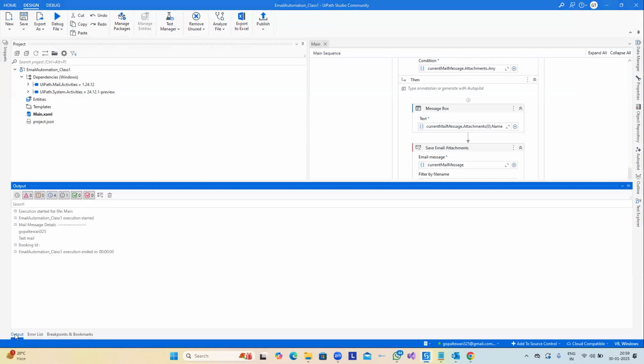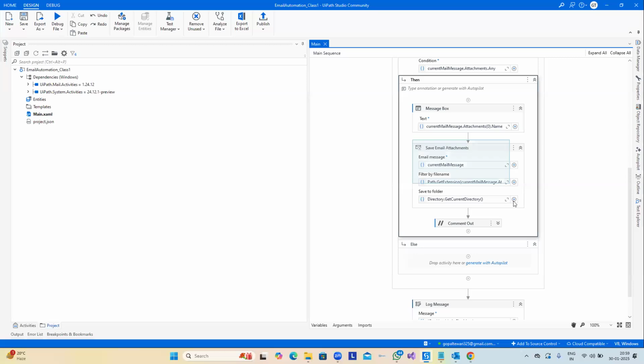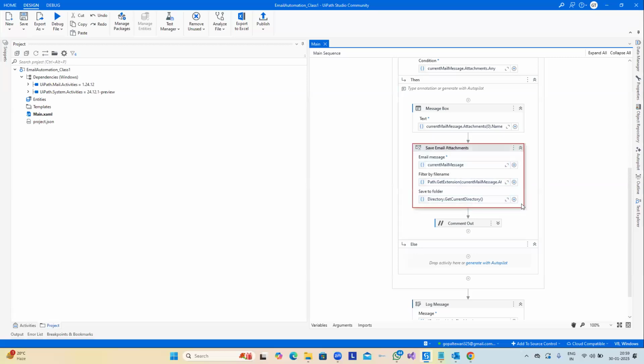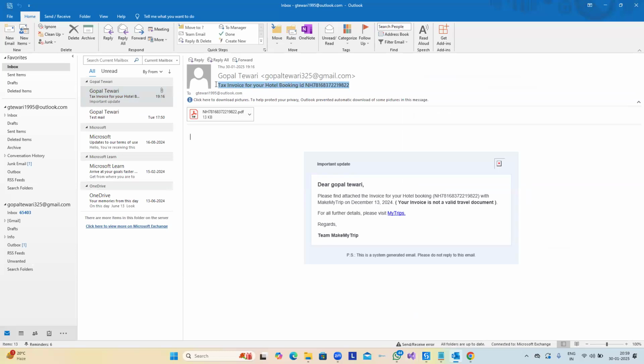Let's see now what has happened in this situation. See, it ran, but it didn't give any error. But sometimes when you are running in your production environment, if there are some Outlook glitches, then it will fail if you haven't checked it. So always try to add a condition at the very top to check whether the mail has a proper attachment or not. If it has an attachment, then only proceed. That is the correct way to do that.